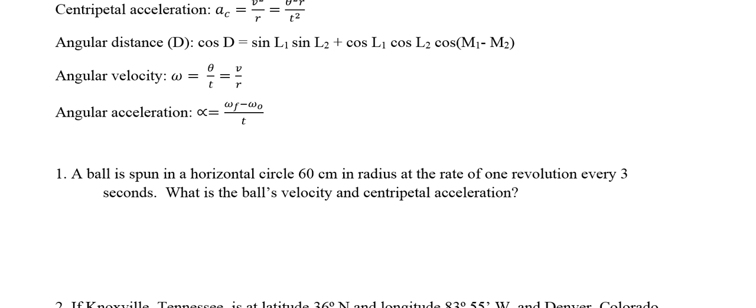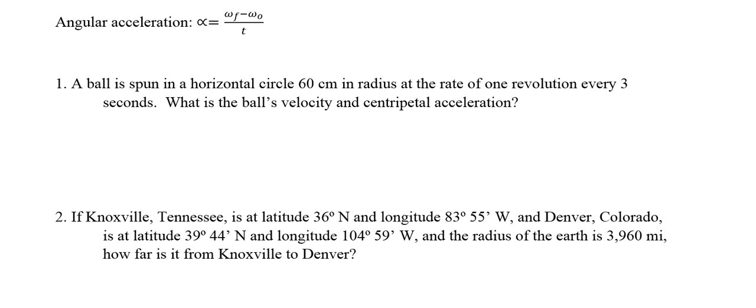Then we have angular acceleration, which works with the angular velocity at the end, or the final, minus the angular velocity at the beginning, or the original, divided by the time during that span. So we're going to do the same 4 examples, and I'm going to try and explain them the best I can.